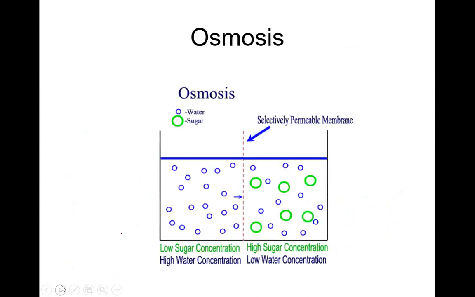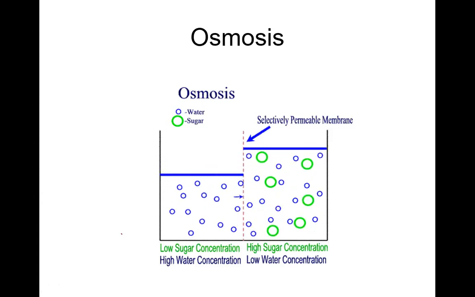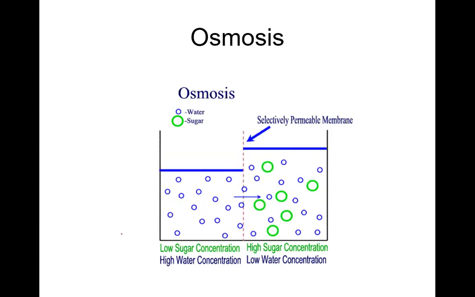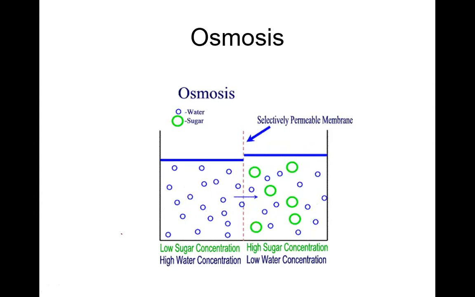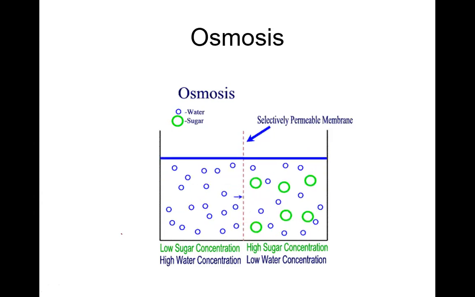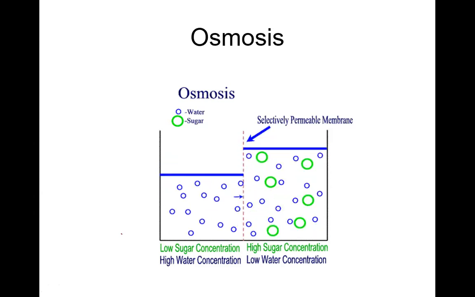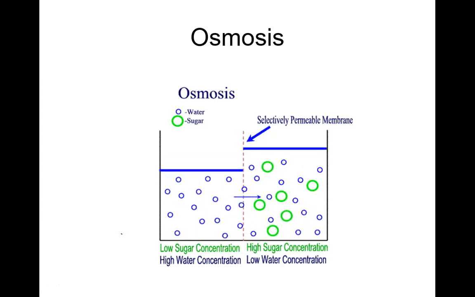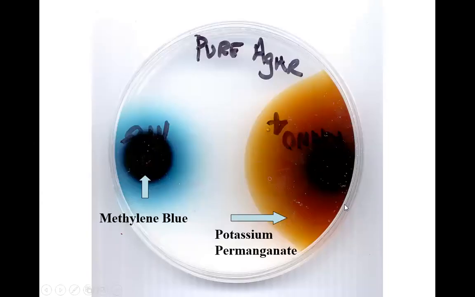So, okay, moving on. This is simple osmosis. Again, this is a membrane, and the little blue circles are water, and the sugar is green, and the high water side is on the left, and more water goes into the right side because the left side has low sugar, high water, and the right side has high sugar, low water. We always go from the high water side to the low water side. And it doesn't matter whether it's a liquid or a solid or a gel, we can move through membranes. This is not osmosis, this is just diffusion.